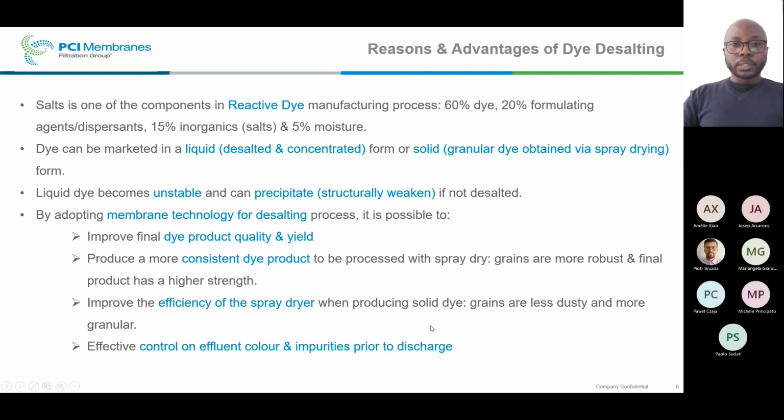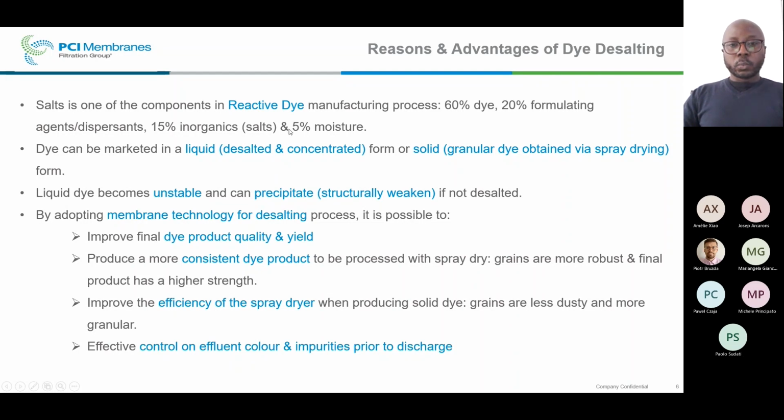So the next part is to talk about the reasons and advantages of dye desalting. It is important to understand what makes up dye itself. So salt is one of the main components in reactive dye manufacturing process, and the classification is based on having, let's say, 60% dye, 20% formulating agents or dispersants, 15% inorganic salts, and 5% moisture.